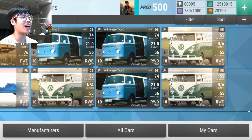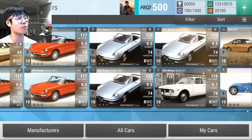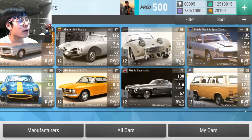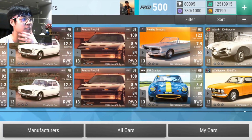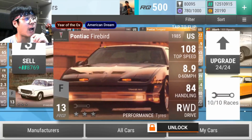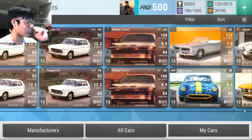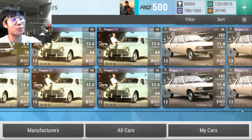Let's go. Now I'm gonna talk about the new stuff for the most part, the new stuff and my favorite stuff. If I'm just skimming through the Alphas and the Caballero, I've talked about them in the past. I might give it a bit of a refresher, just in case some of you watching might not have seen my older garage tours, like how the Pontiac Firebird is a good car, you should have 2 of those. But I'm not going to go into too much depth, especially for these commons, because I don't want the video to be too long.